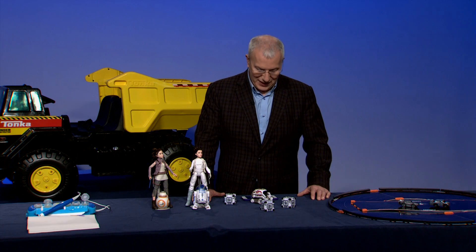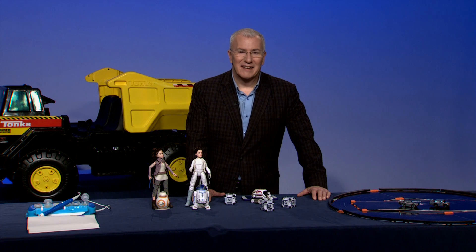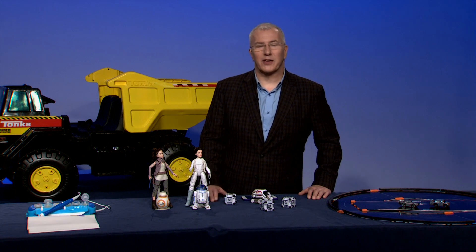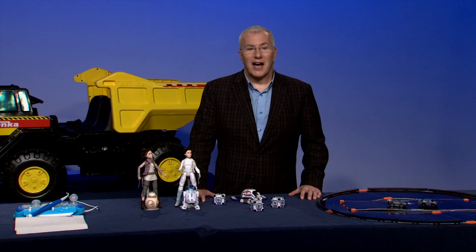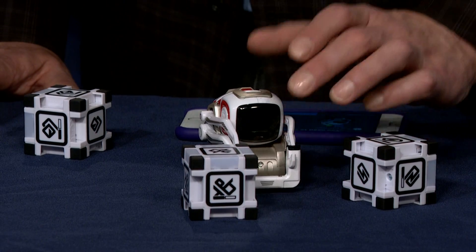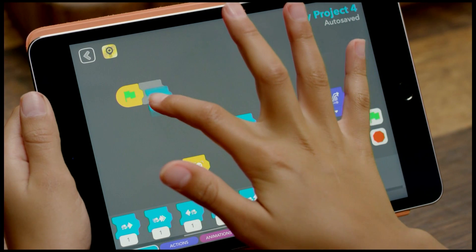Are there any toys that are going to be in short supply? You always hear every year, Chris, about some toys not being available or stores running out. Are there any in that category this year? There's a couple. One is Fingerlings — these are interactive monkeys, about $14.99 from Wowee — that's going to be in short supply. Another one that I really like that is selling out now is called Cosmo from Anki. It's a little robot that's got treads on him, kind of like a construction vehicle, but he's got a personality and you can use programming with him, so it's a really rich play experience for kids. That's about $179.99.